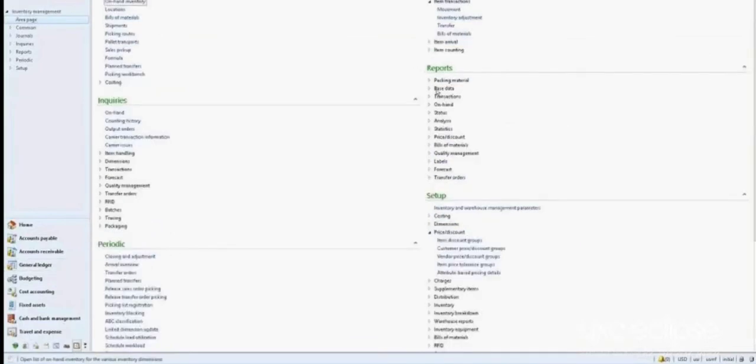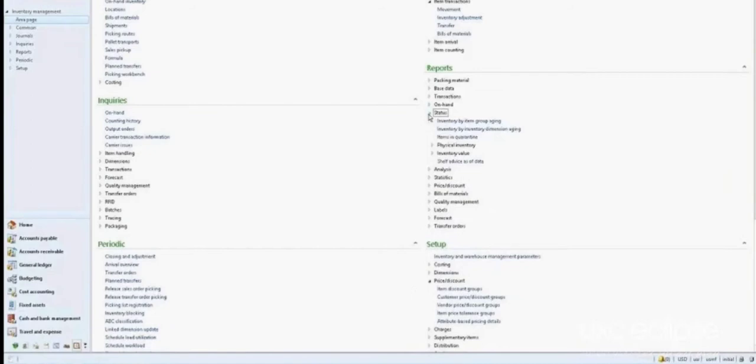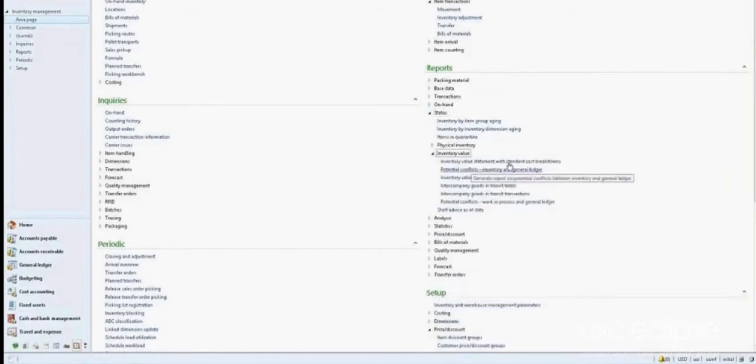And we can look at both the settings. So first of all, we run the reports under my default report setting here, under Status and Inventory Value. And we can see here that we have multiple reports amongst inventory value statement with standard cost breakdown if you use run stock, etc., and the inventory value report itself.